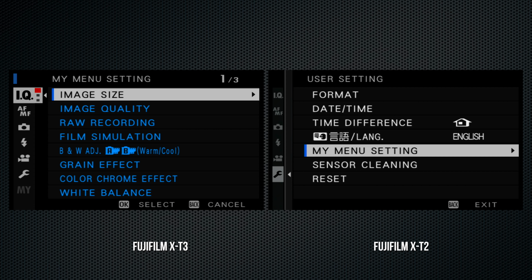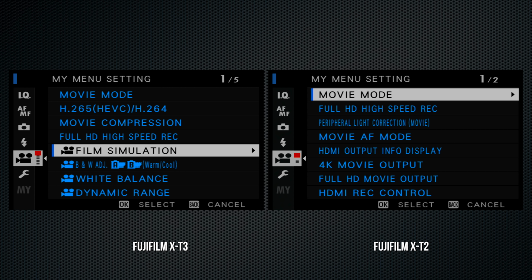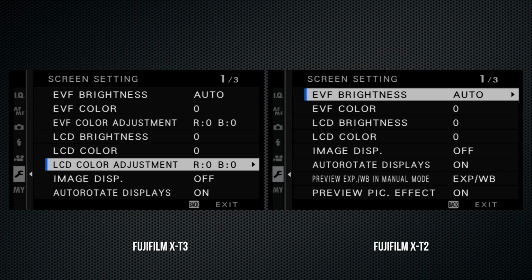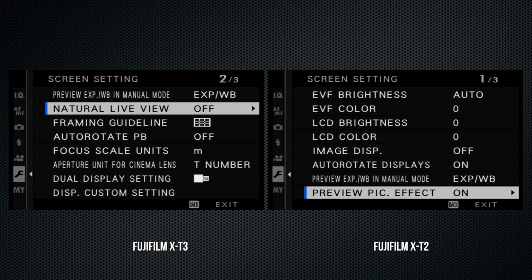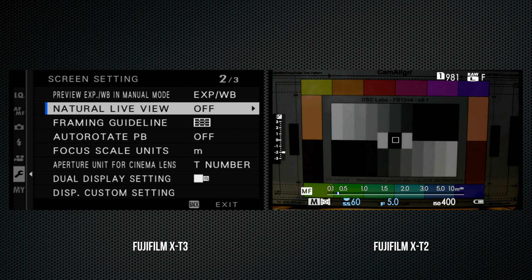On the setup menu, both cameras have the My Menu option. The X-T3 has the additional options available from its menu. Selections from the setup menu are extremely limited on both. In screen settings, the X-T3 provides color adjustments for both the viewfinder and the LCD that are not available on the X-T2. The X-T2 calls the feature Preview Picture Effect, and on displays the actual exposure settings in manual exposure mode. On the X-T3, the feature is called Natural Live View, and turning it on has the same effect.